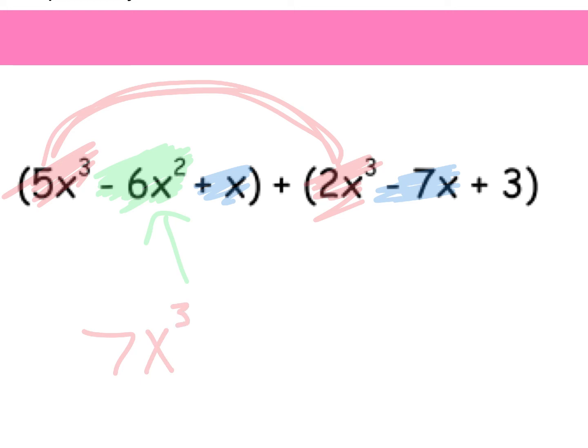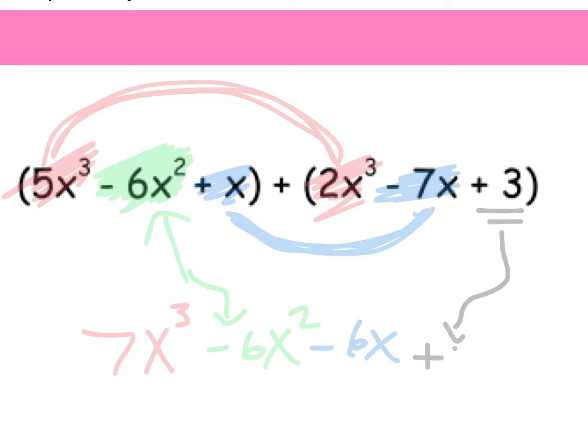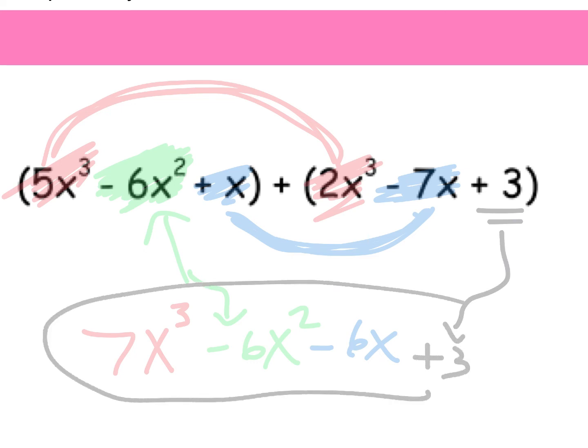And then this green one would come next because they're the x squareds. You always put them in order. And then these guys can go together because they're like platypuses or whatever. Minus 6x. And then last but not least, I have the plus 3 because it's also a loner. Nothing to put it with. And there's my final answer. Is it a polynomial? Yeah, because it doesn't have weird powers. That's the key. Is it a trinomial? No, if you go above tri, what should you call it?